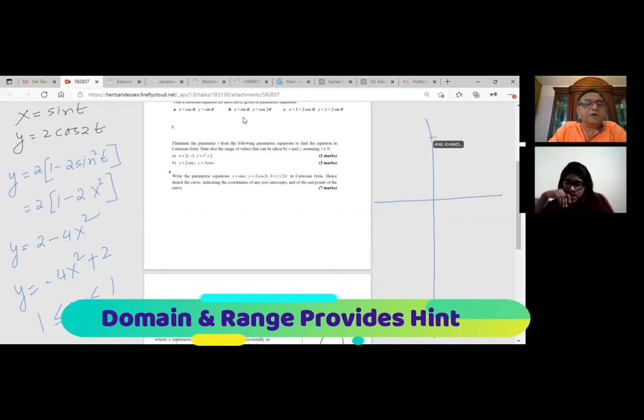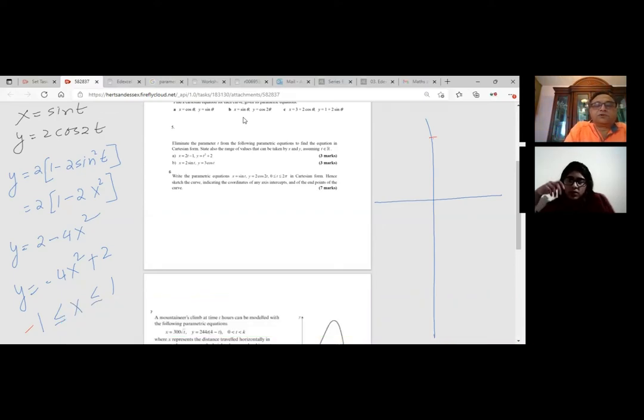And if I plug in minus 1 here, or plus 1 here, what do I get? Find the value of y. It's good to make a table. So put x values and y values, correct? The x values are from minus 1 to plus 1, right? In between, you can have half and all other values also.